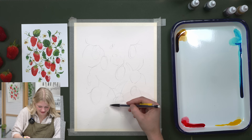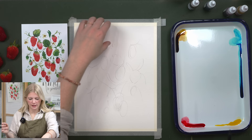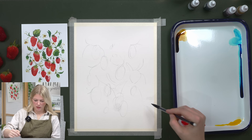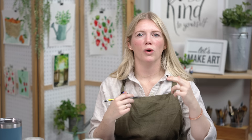Now that I've sketched my painting, I'm going to look at the whole thing and pay attention to any areas that feel off. I'm mostly centered, which is good, but I'm feeling like there's a large gap here — I'll add another smaller strawberry to activate that space. I also want to acknowledge that a line drawing will have a very different composition than the actual painting, because colors and values affect composition too.